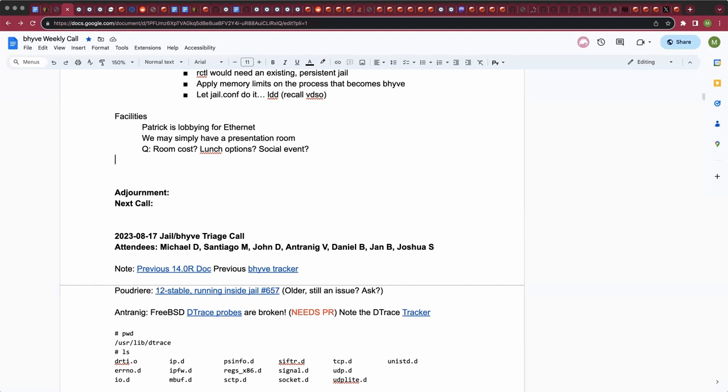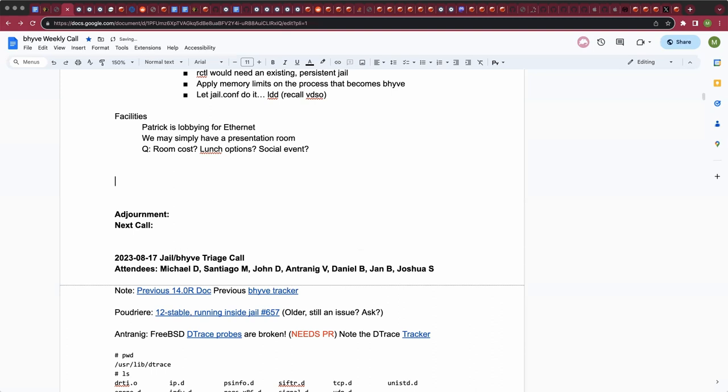And if you're at a large company, looking at you, John, Andrew and Santiago, if your employers are interested in supporting things like bhyvecon, like BSDCan, like EuroBSDCon, like AsiaBSDCon, let's talk. I will get noisy about that super soon, but that's a bit parallel to this, although there's a lot of options for overlap.